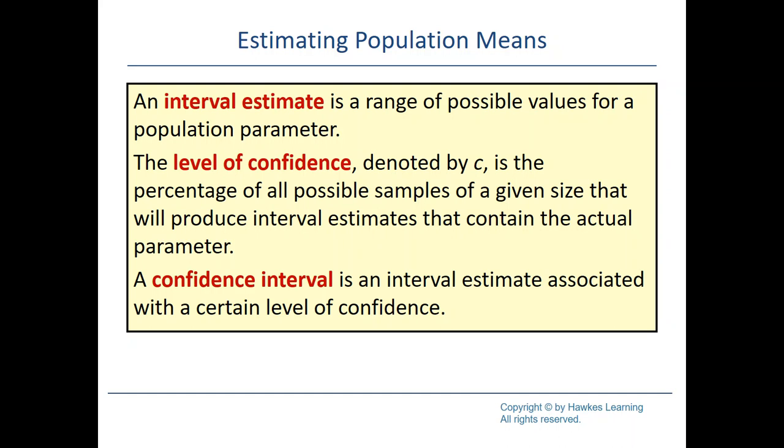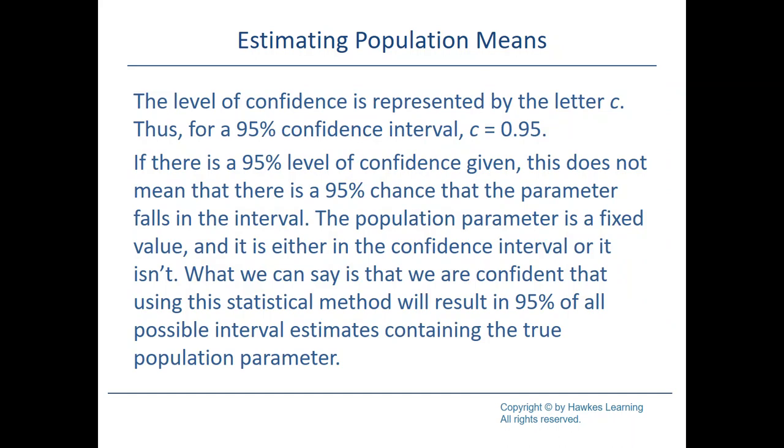Now, a lot of these are going to have problems that are going to start saying a lot of different things in them. So the level of confidence is normally the letter C. They are normally given to you as a percentage. So if I say 95% confident, remind yourself we don't put 95 in a calculator, we always put 0.95.